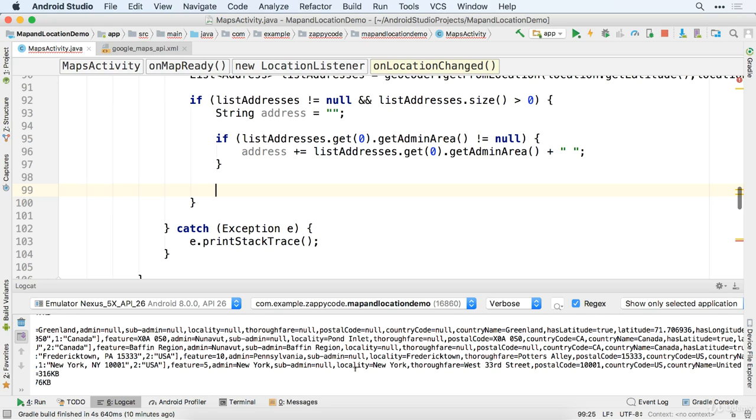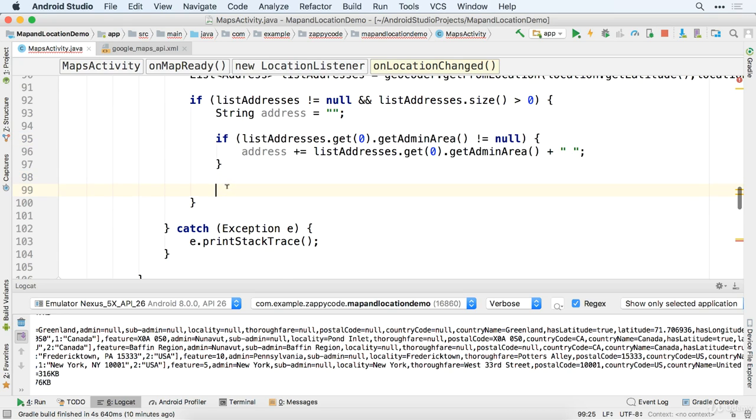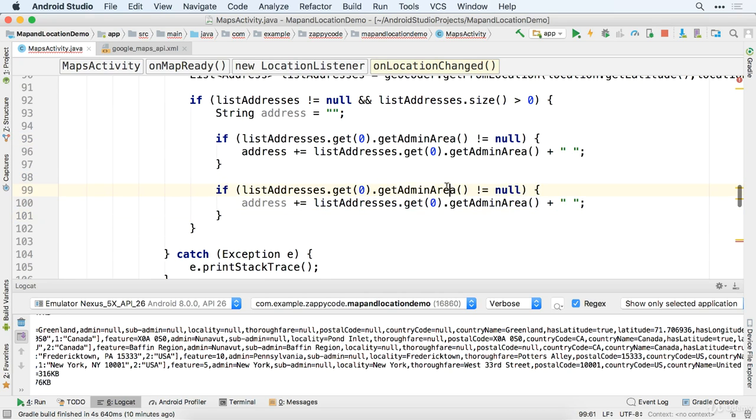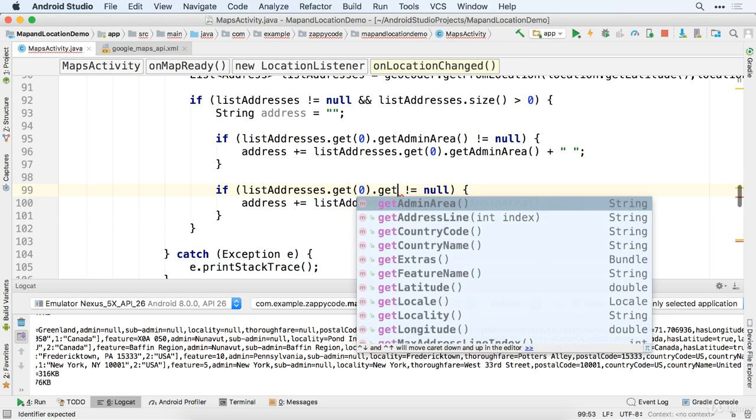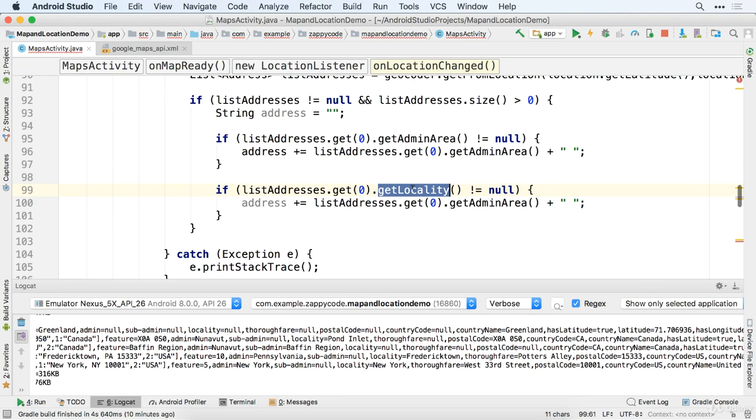So I think the next thing we'd look for is the city, which in this case looks like New York. So we'll just go ahead and copy this and paste below. And instead of get admin area, we're going to look for get locality. There we go. And we want to change this get locality for here as well, so that we're adding the appropriate thing to the address there.